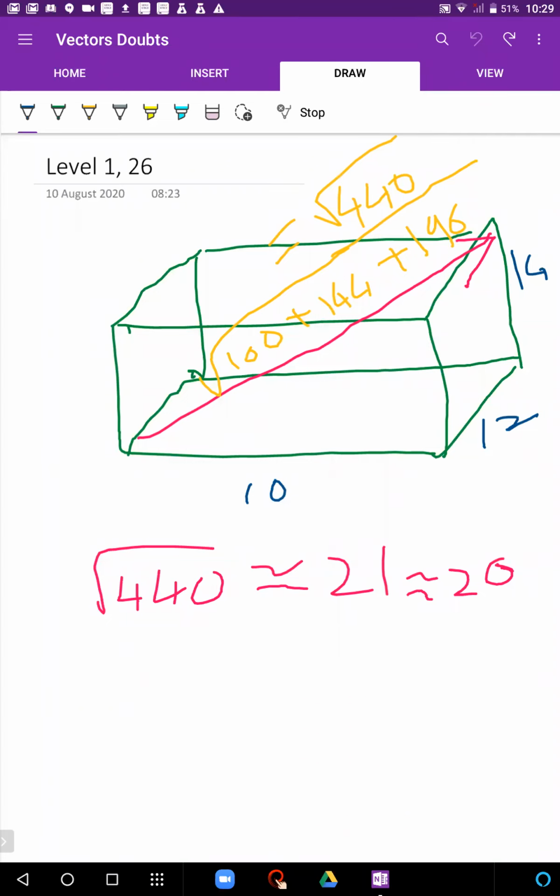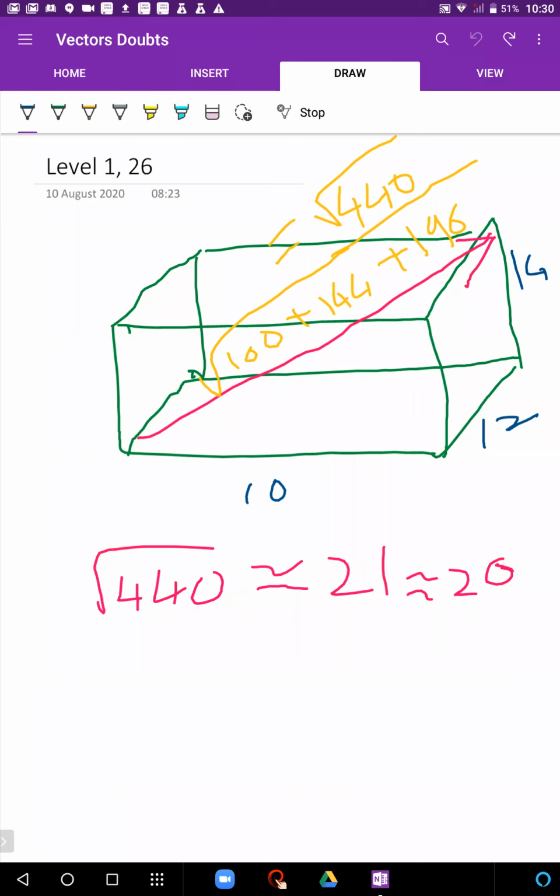Maybe that's why you guys asked this: that you solved and got an answer, but that answer is not in the options. So in that case, if you're confident, which you should be since this is a simple question, that you have not done anything wrong, then you will have to just pick the nearest option. Now does this come in the exams, where the answer has to be taken approximately? Yes, it does. It does come sometimes, not always.